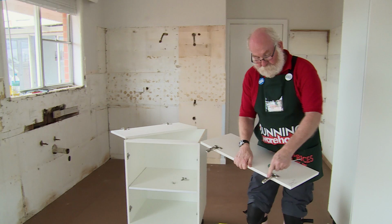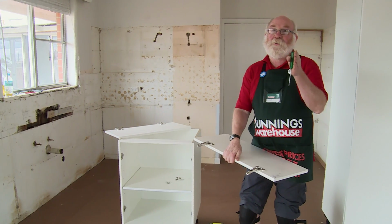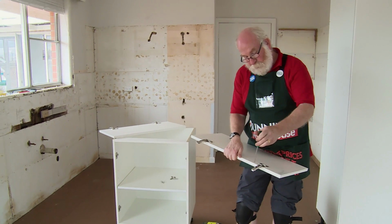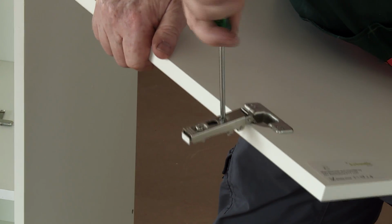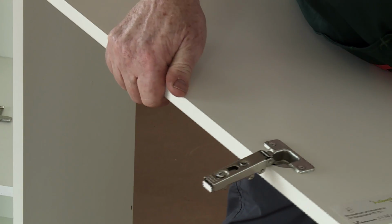You'll see these two screws. This front one is the one that sets the door going left and right. By putting them in a little, you'll just make it easy to set it up into position.